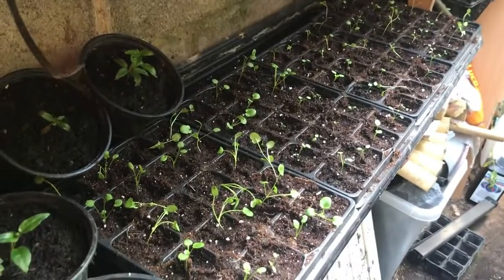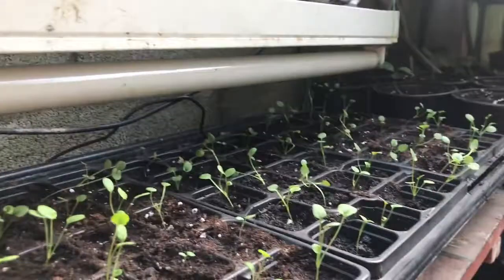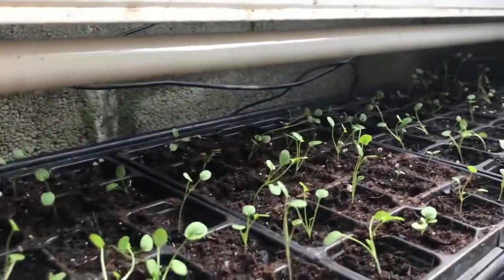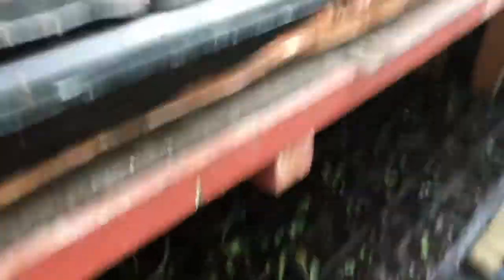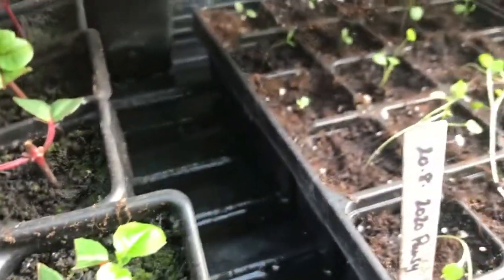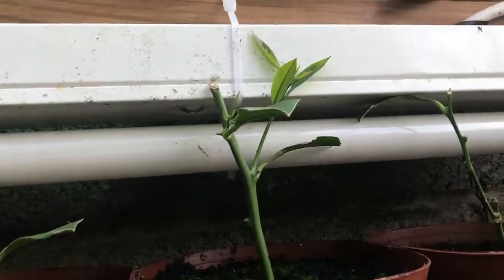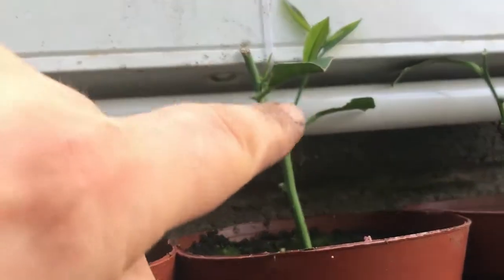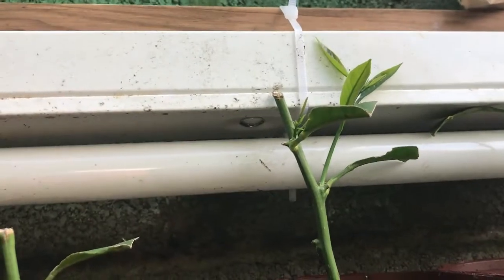Just thought I'd show you my winter pansies that I've pricked out - just over 200. I'm going to see how these go. They are a little bit leggy, some of them, but I'm hoping they're going to be all right. I did have them under a fluorescent tube for a few days at night time to try and give them a leg up - I don't know if it's done them a bit too much or not, we'll see. They should be all right. Also, while I'm here, these are my lemon tree cuttings - getting loads of little branches and leaves coming off now. They're looking promising.